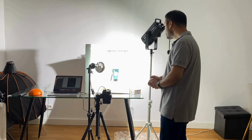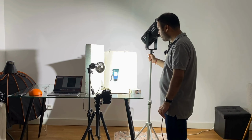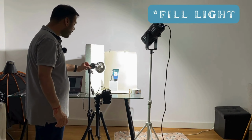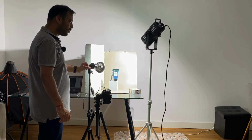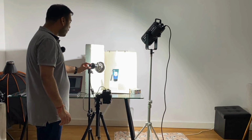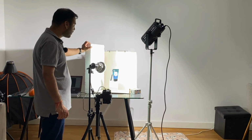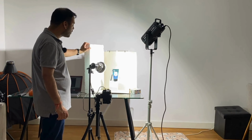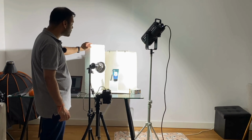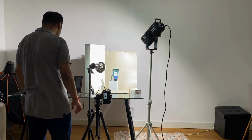Now I have changed a couple of things. So now I have brought my key light to the front of the product and facing it at 45 degrees. Then I have moved my key light a bit lower to focus only on the label and it's now at full power. I've also moved this reflector a bit so that it faces the key light directly opposite, and I'm hoping that the razor is now evenly lit and looks decent. So let's take another shot and see how it looks.